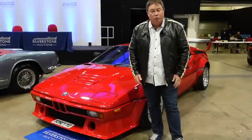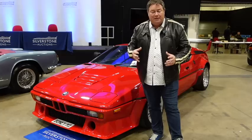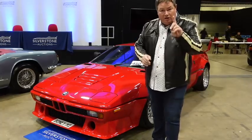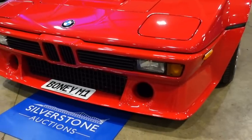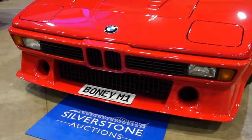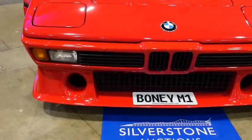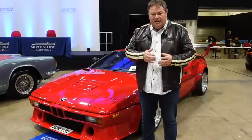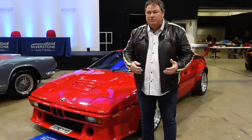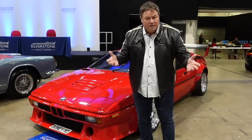Do you know one of my favourite all-time cars in the world? Right here. I have one of these as a poster on my bedroom wall. It's the BMW M1. I like this one in particular because of the number plate, Boney M1, which means that this car is going to go to a new home. I think there's a song in there somewhere. But, you know, some manufacturers get together with other manufacturers and you think it's a marriage that should never happen. Citroën, Maserati. Why would you put those two together? But it worked with the SM.